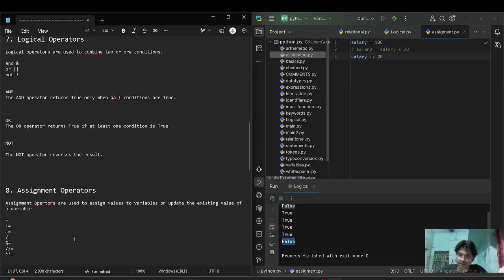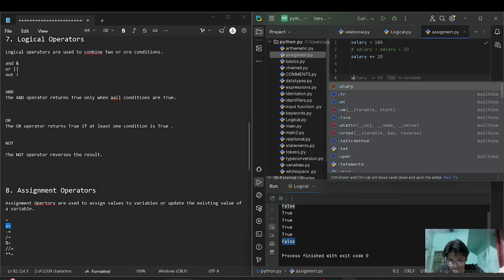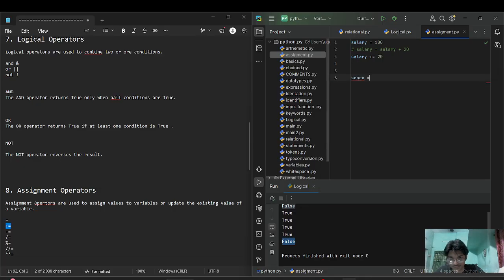Okay. Let's see the second operator, plus equal to. I have done this before. Suppose your score is 100. If someone says increase it by 50, then we write score plus equal to 50.